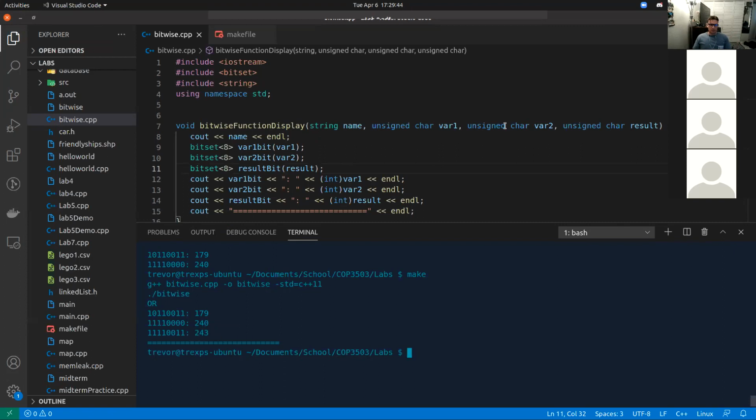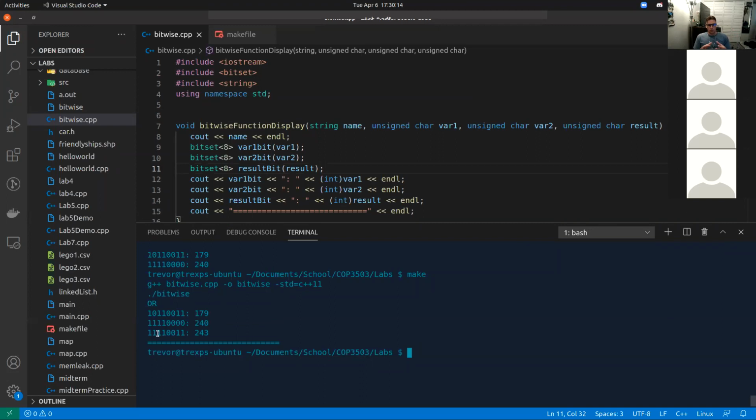Some of you might be familiar with signedness, so unsigned versus signed. Most of the time, signedness is done with the most significant bit. They basically replace that with the sign bit. So if it's a one, it's going to be a negative value. If it's a zero, it's not. These are unsigned characters, so they aren't going to have that behavior. So we can leave that most significant bit either a one or a zero, and it won't affect the signedness.